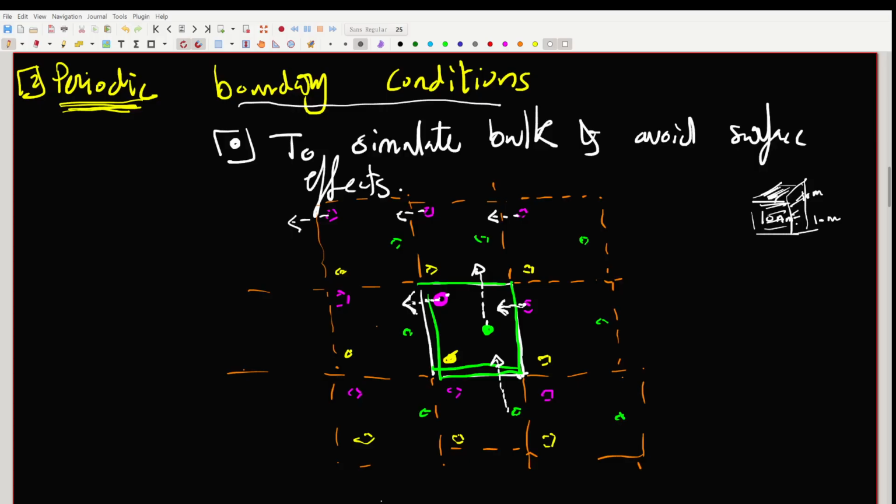There are some subtle details related to periodic boundary conditions. We clarified some of them today. For example, when you see an atom leaving the box from the left, another one will enter from the right to maintain the net number of atoms inside the box consistently the same throughout the simulation.